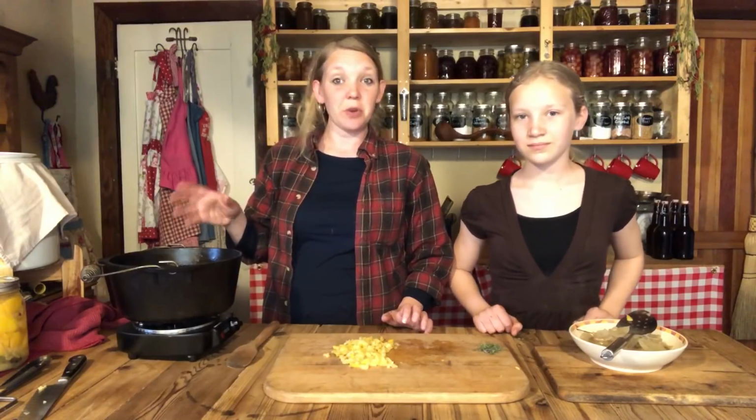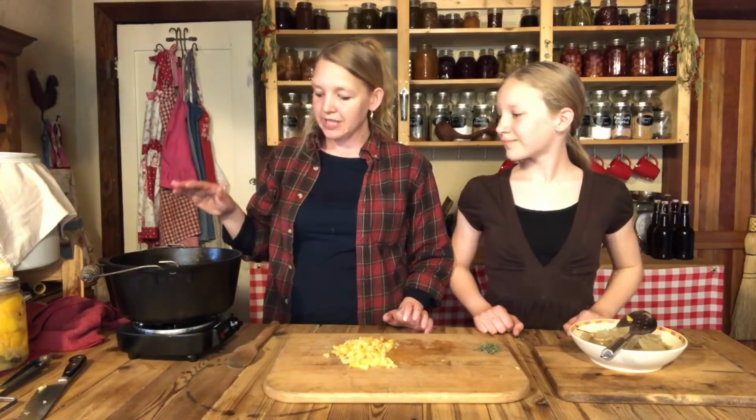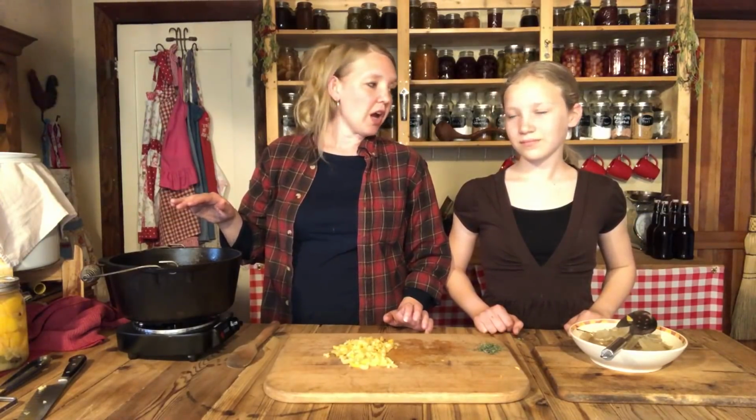This is just the drippings of the chicken in that water that we started. So there's nothing in here that's really going to burn. So just bring it up to a boil, and we're going to reduce it down until it's about 1/4 of its original volume.